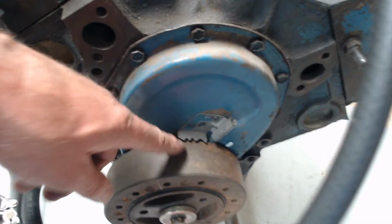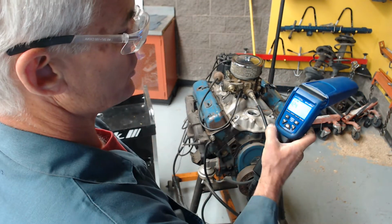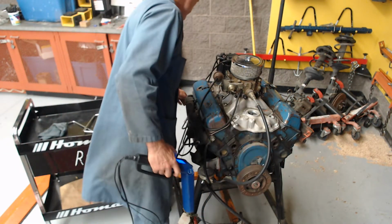The range is here. So we've got to have a way of figuring out what the advance actually is. And I should be able to dial up some advance here. I'll show you what I mean. Let me do it first.